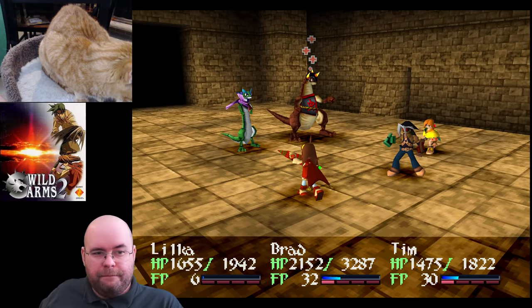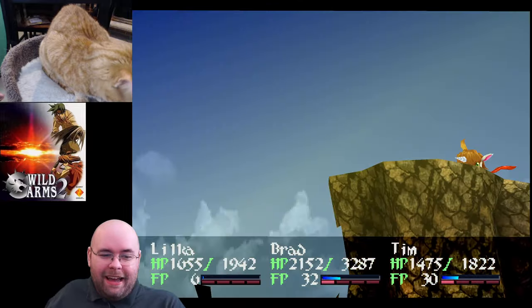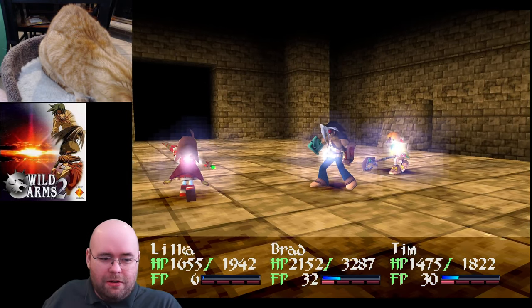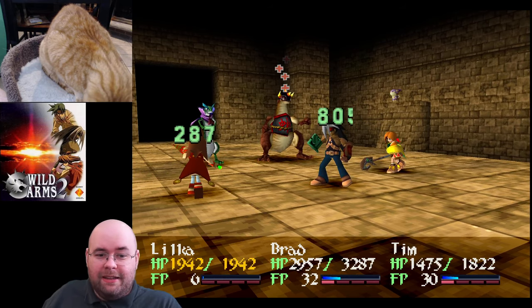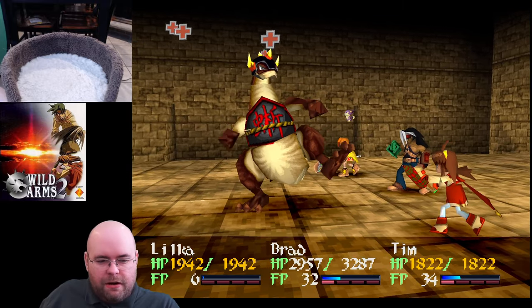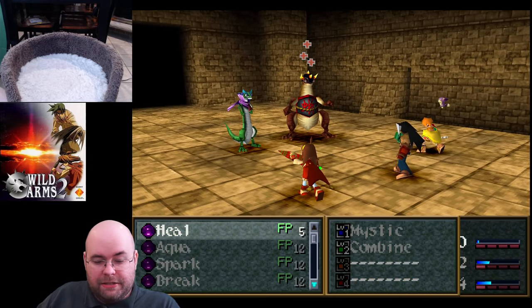So, combine. This is Odorok with Live Horn. Notice that they faded out, not us. That's what Odorok looks like. Isn't Odorok cute? It's like a chibi unicorn with blonde hair for some reason. So Odorok does a full heal? Or no, it's a partial heal. So it's an area of effect healing ability, which is kind of what I wanted. Yeah, it's a partial heal. It's only about as much as Luka's heal ability. You did zero to Tim. Zero. These are supposed to be more difficult enemies, too.